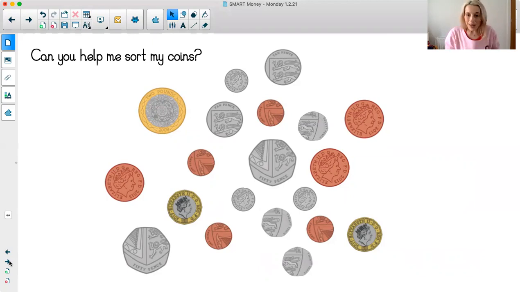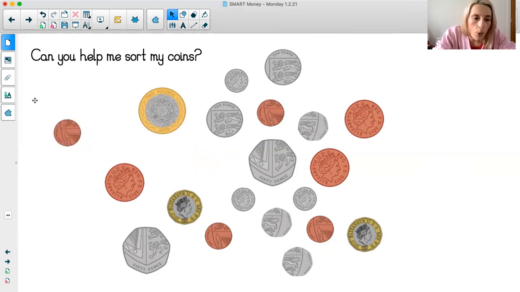Did you have fun playing with all your coins and trying to sort them out? You might have just looked at them on the screen. Right. I think the one way I'm going to sort them out, there might be lots of different ways. So you might have done it differently, and that's fine because we're going to explore this in a bit with our challenges. But I'm going to sort mine out by colour.